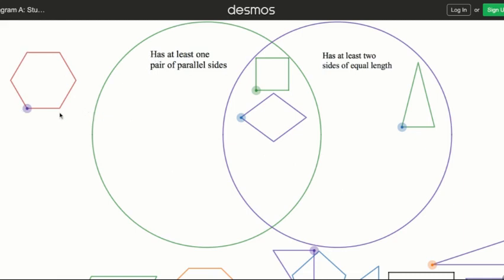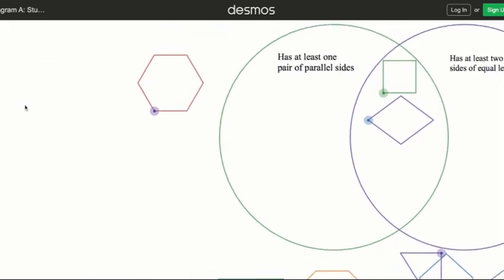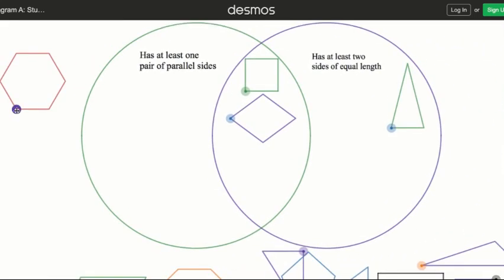The top and the bottom would never touch each other, but an example of a set that would touch each other, let's say, are this side and this side. Because if I were to take this side and extend it all the way down, it would end up down here. And then same for this side, and they would cross somewhere right here. So although it does have one set, not every set of sides are parallel, but we only needed at least one pair. So that definitely goes here.